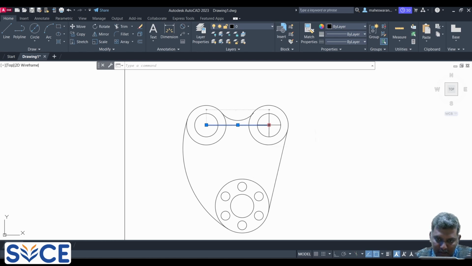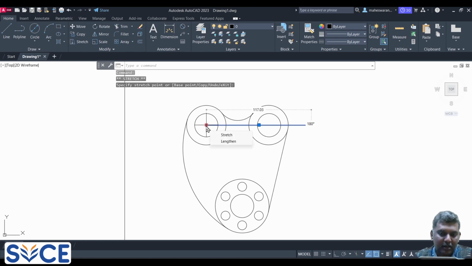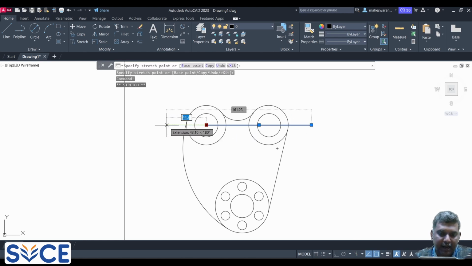I am just moving my cursor to this, not clicking anything, just keeping the cursor. It shows in red color. Now click it and drag, for a higher distance.